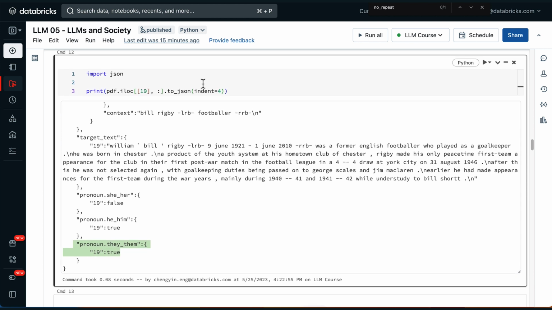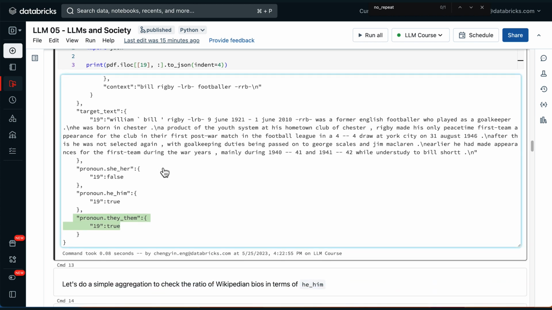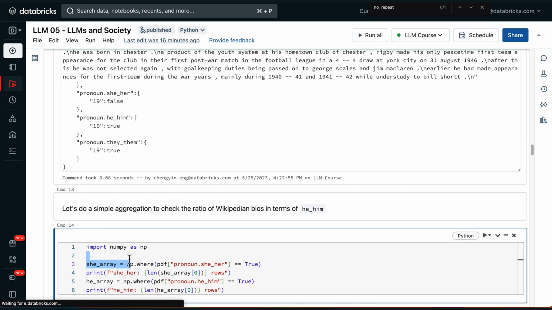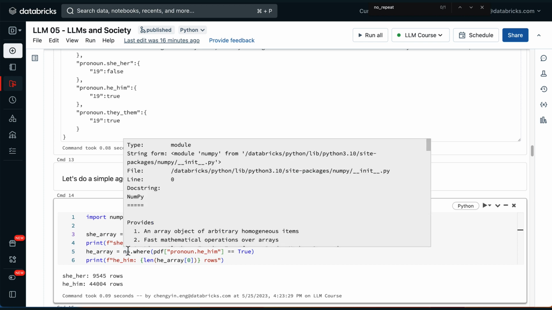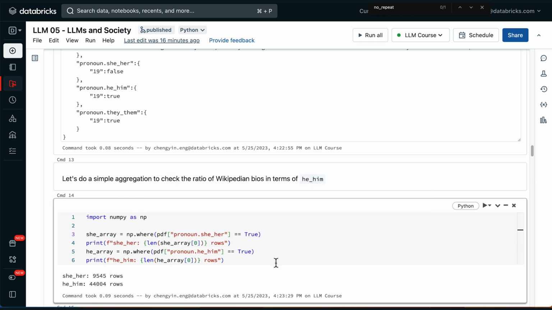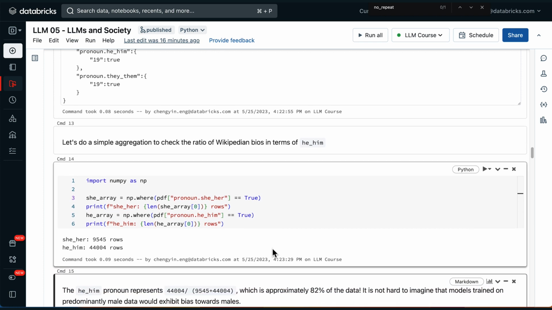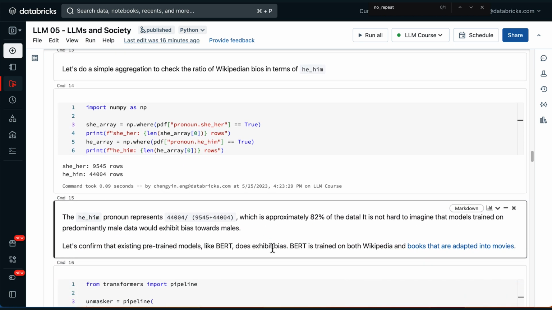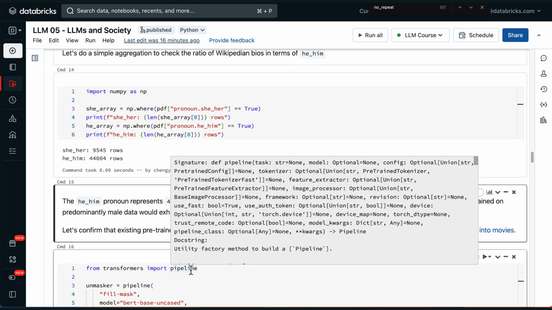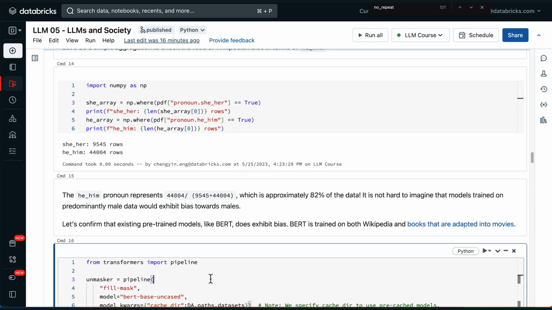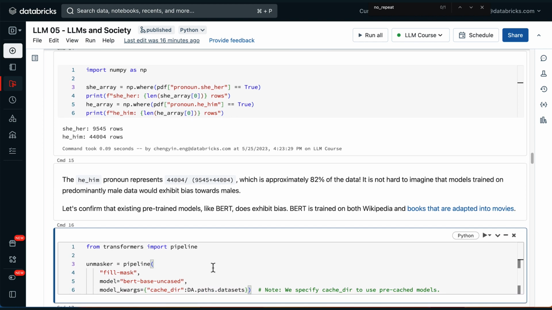So let's take a first step at examining data representation bias. We can see in the following cell that the he, him category overwhelmingly represents the data in the Wikipedia bios. It's not surprising then that a model that's trained on predominantly male data, or biased towards he, him, will also exhibit more preferential bias towards a particular group. And we can verify this bias by looking at existing pre-trained models like BERT.